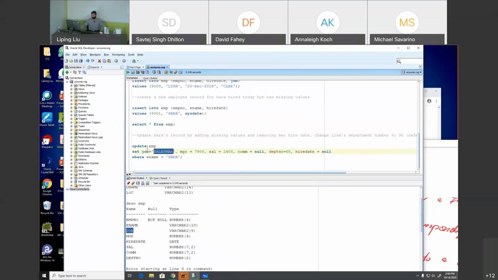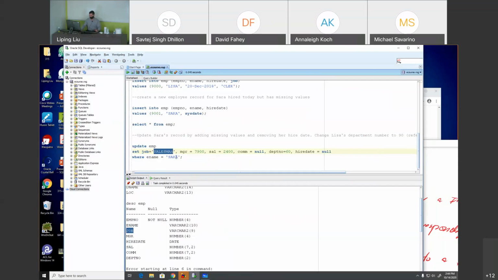So for example, this update, you can just completely make uppercase, and the names can be completely uppercase. Column names can be also uppercase, lowercase, or mixed case. However, the only thing that is case sensitive is inside the text single quote. That is text value. Text values are case sensitive. So for example, here the salesman will not be same as all capital SALESMAN. So Oracle will consider these two different values if you have different cases.